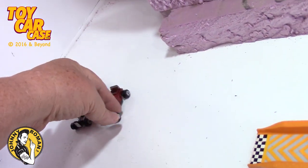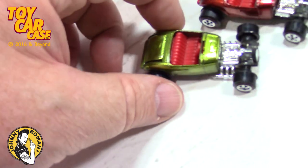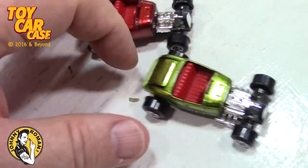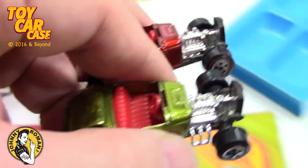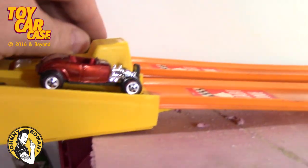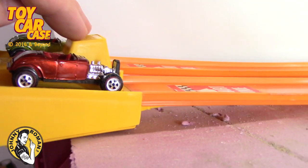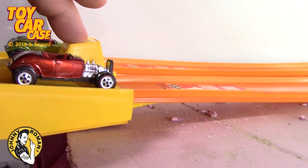Now, I'm telling you, I've run into people that were throwing away cars. They told me they'd thrown away their cars. Don't throw away your cars if you're watching this. If you don't like them anymore, maybe tuck them away for another time that you do like them. And if you run across them again and you still don't like them, find someone that loves them and give them away.